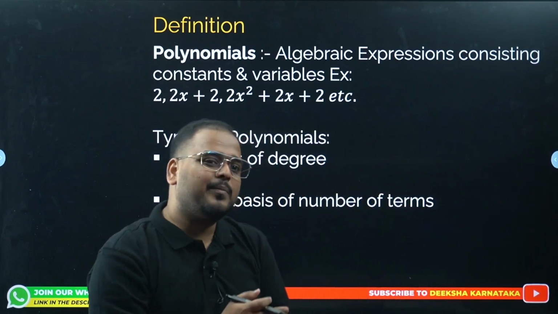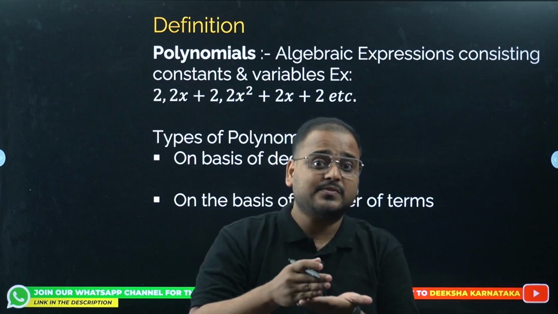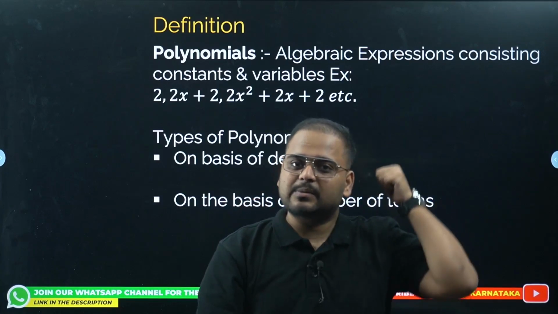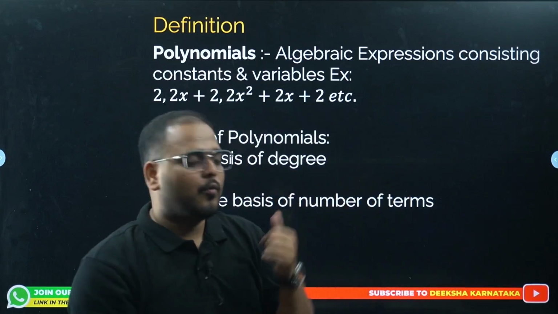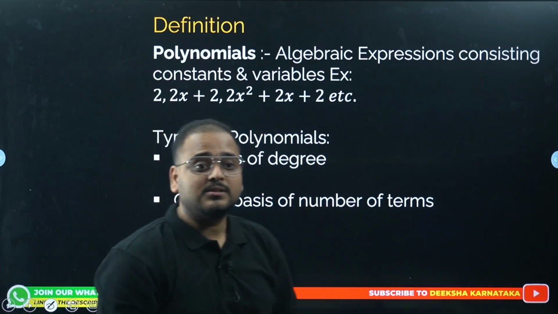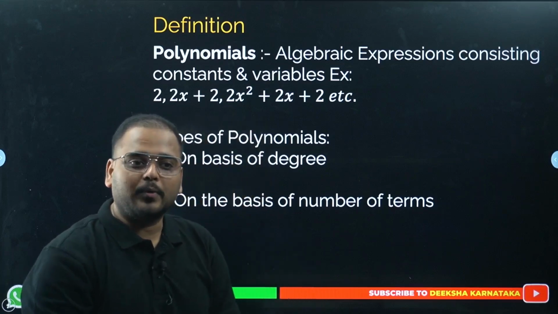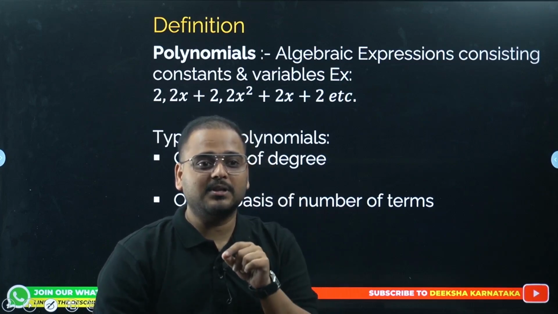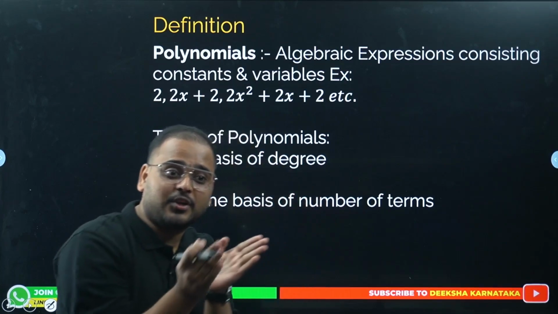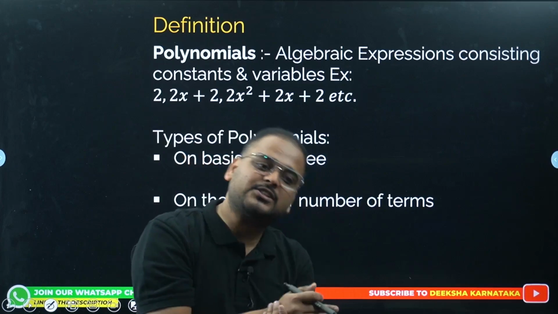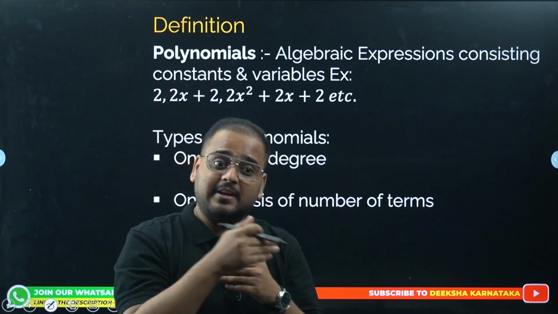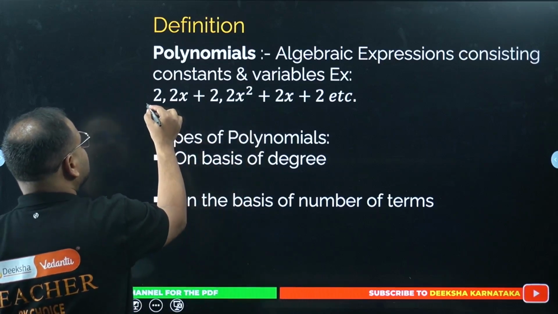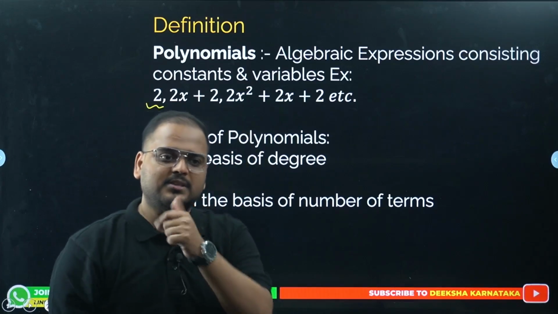Now we'll learn today in the session for which expressions we cannot call polynomials and for which expressions we can. So I've taken some examples. Let's get to them one by one. The question is, sir, how is 2 a polynomial? I said not only constants, not only variables, we also have a combination of constants and variables, and we also have just constants and just variables. Even in these situations, we'll call the expression a polynomial. So in this case, just a constant, true, it is a polynomial.